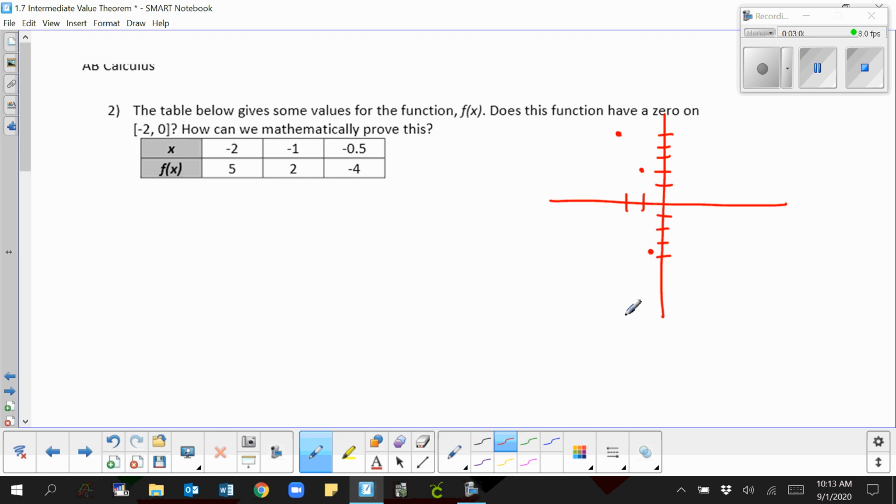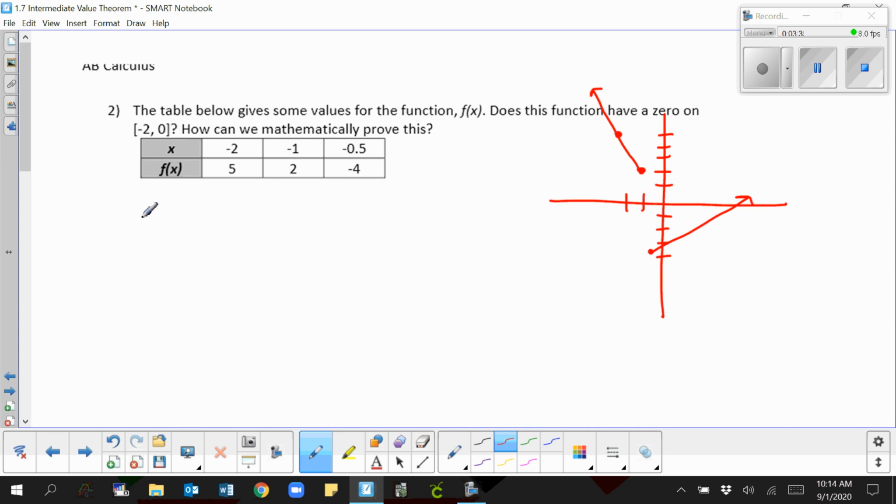So when I'm looking at this graph, my f of x function, I don't really know what it is here. It could be some function that's continuous, but it also could be a straight line right here that goes through my 2 points, but then this line picks up over here. It could be a piecewise function. So I cannot mathematically prove that it has to cross the x-axis between negative 2 and 0, because I don't know if this function is continuous or not.